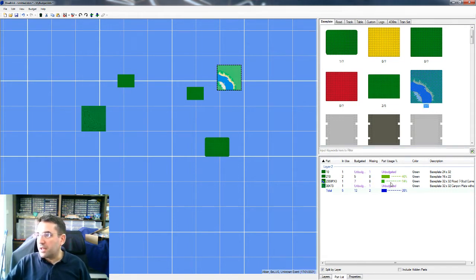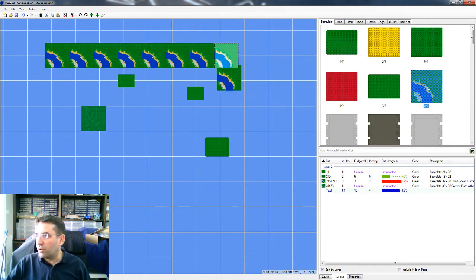So now you can see the part usage percentage here in the bar. And of course you can go over the budget, which is displayed in red. Also still in red here, this didn't change.